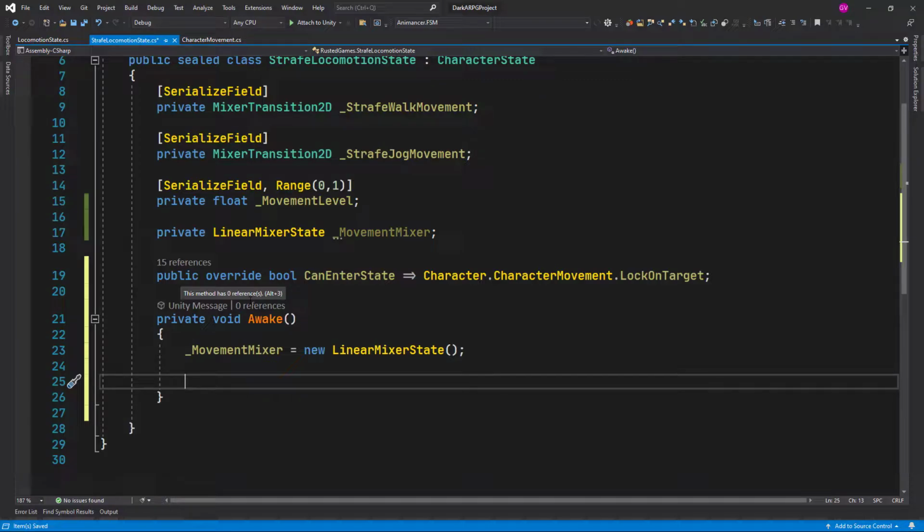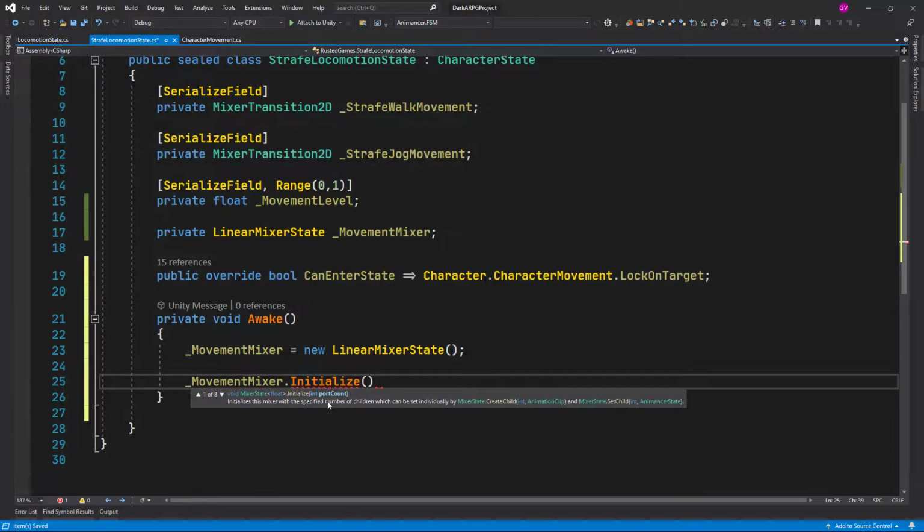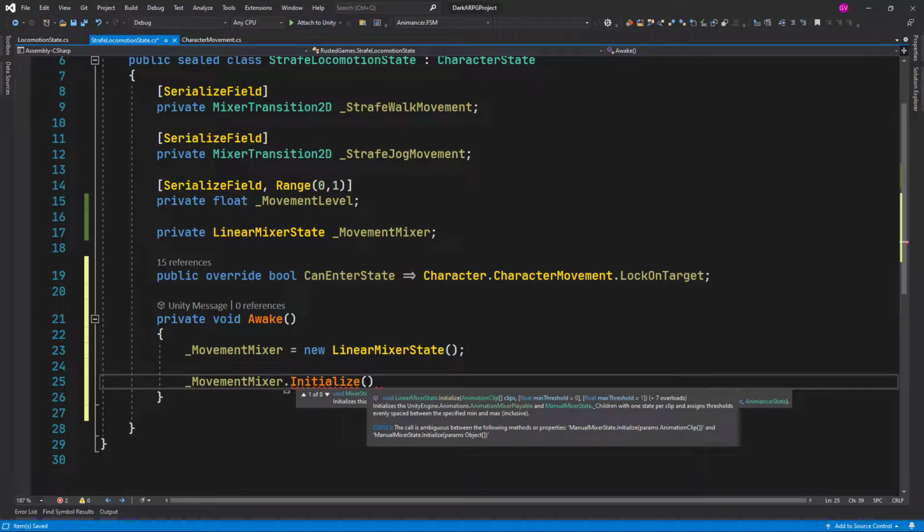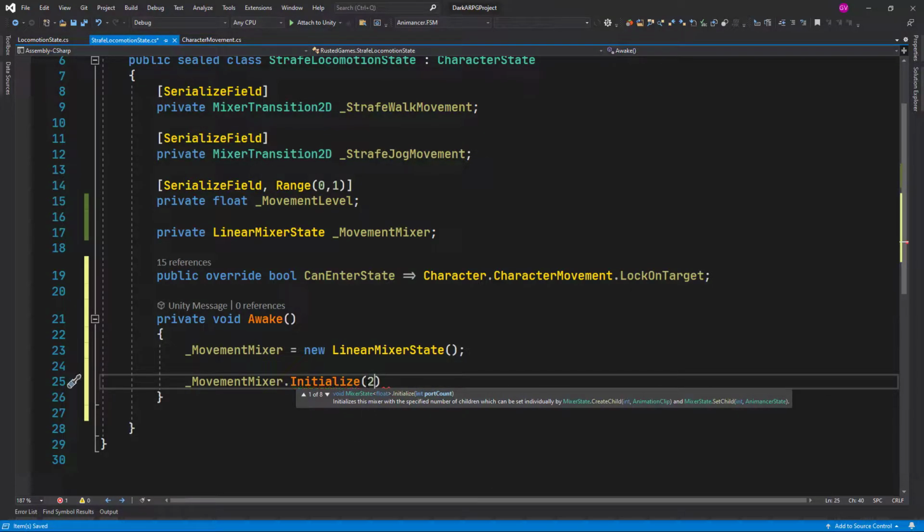Then we need to allocate the two transitions, or the two mixers, Transition 2D, into this linear mixer, and for that we need to call the movementMixer Initialize, and it will ask us to set how many children we need actually. So let's create two, one for each.